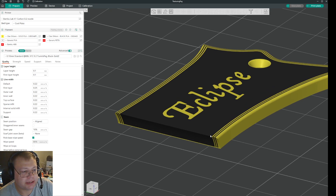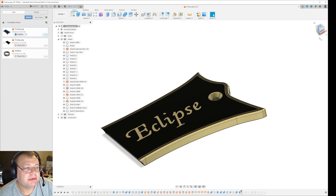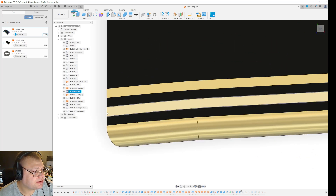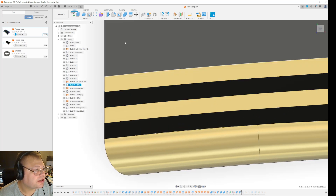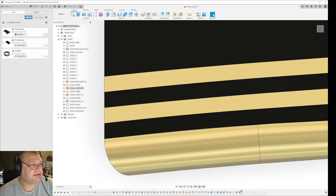The thing with this model is that the distance here is kind of small. If I bring this into where I modeled it in Fusion 360, you will see that the distance here is only 0.262 millimeters. And these are like separate sections getting printed, as you can see here. This is one section, this is one section. So when you slice this, you get a problem with the slicing.